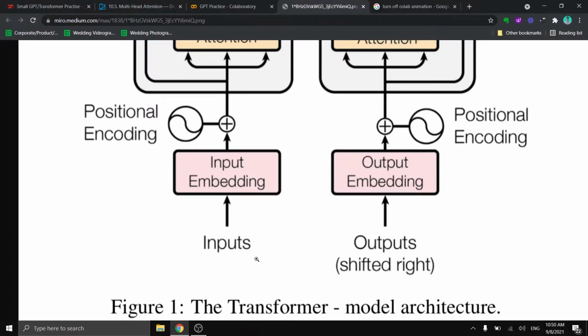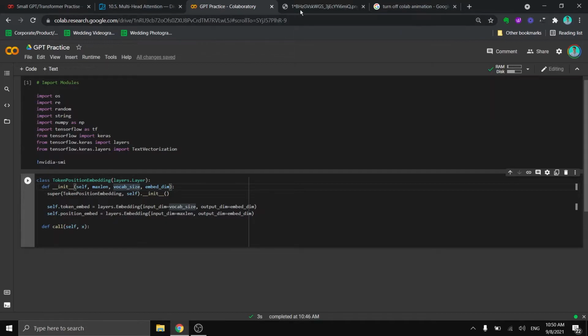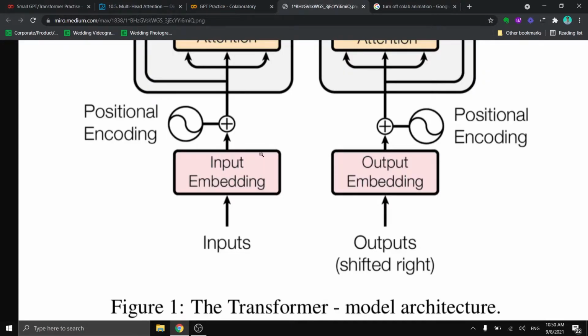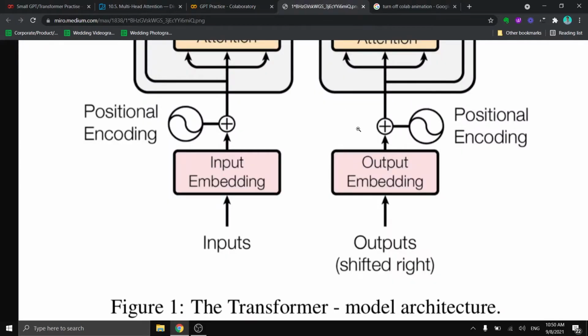We're taking them from whatever that dimension is. We're cropping it at like 80. So we're saying that the max length is 80. And then we are transforming it using these layers, this input embedding layer and this positional encoding layer, into our embedding dimensions. And embedding dimension is a hyperparameter that we will pick that basically says, hey, how many dimensions do we want this transformer to represent these words as, right?